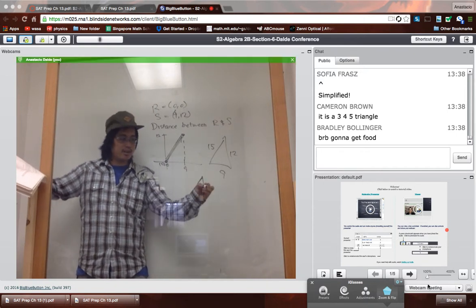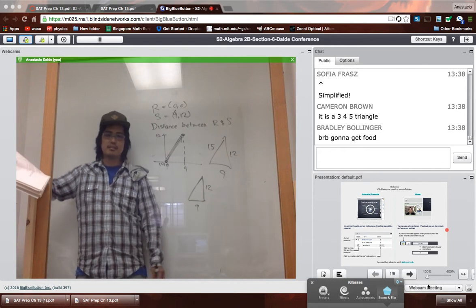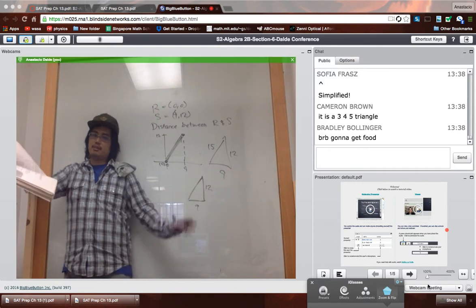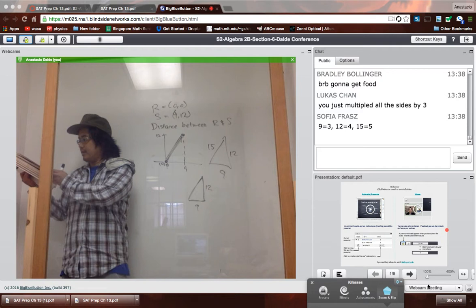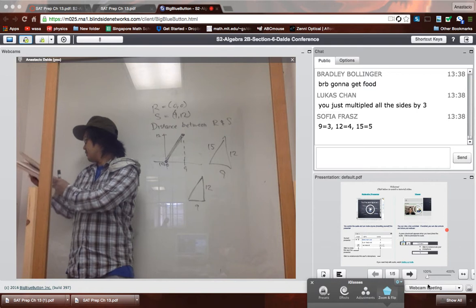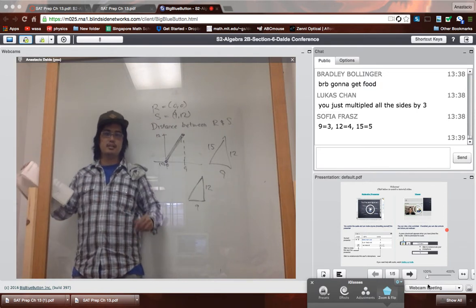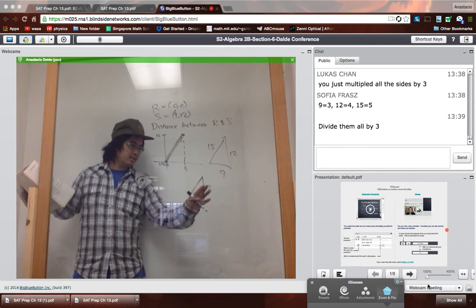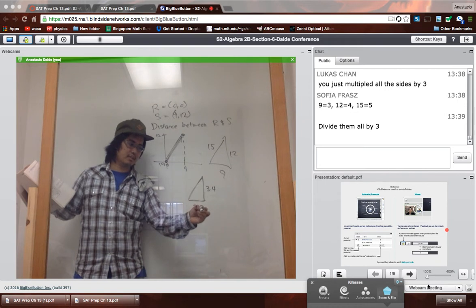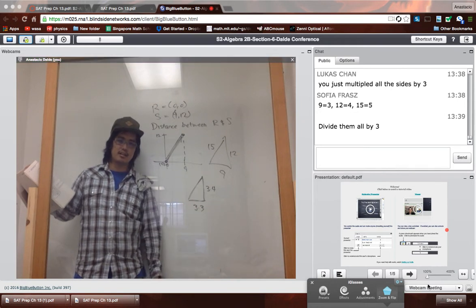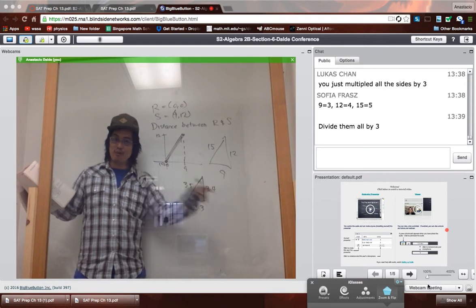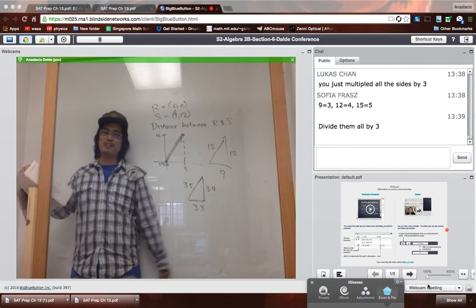9 and 12 are kind of related to each other. Right? If I were thinking about simplifying them if they were a fraction, or finding the number that is common between them, what would you do? Yeah, you divide by 3. So this is 3 times 4, and this is 3 times 3. I'm betting that this is going to be 3 times 5. You know why? Because 3, 4, 5, baby. 3, 4, 5 all day.